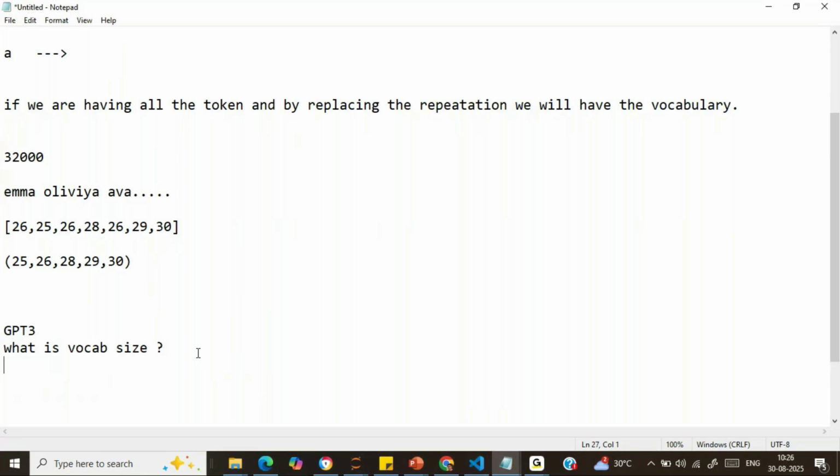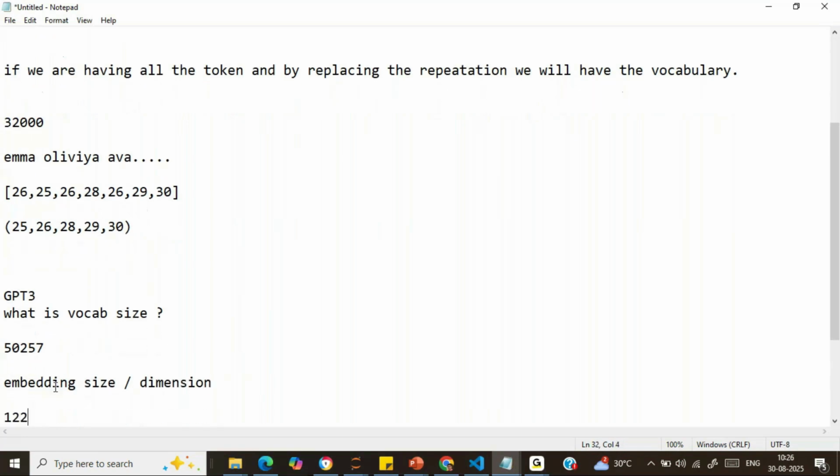Sir, it's 12288. That is the dimension. Vocab size is 50257, almost 50,000 you can say. And the embedding size or dimension is 12288.